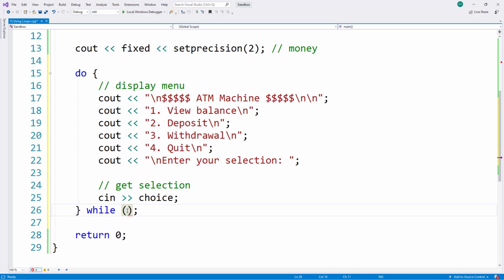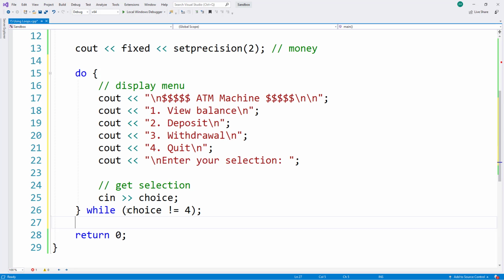So we can display this menu, or execute this loop, as long as choice is not equal to 4. So that's what I'm going to put in here: choice not equal to the number 4. And that gets rid of that error and any of the other errors.